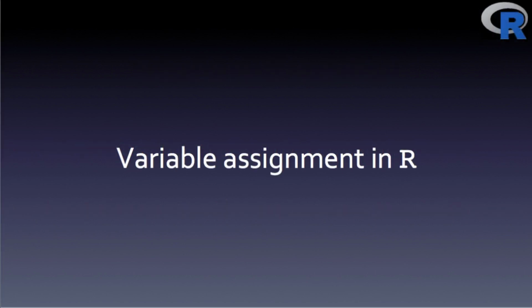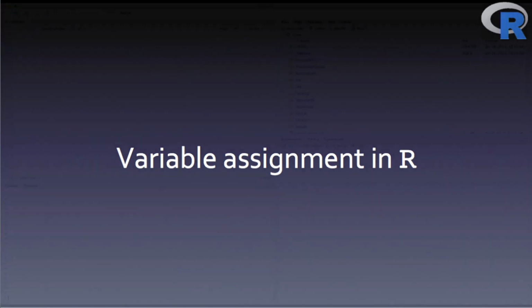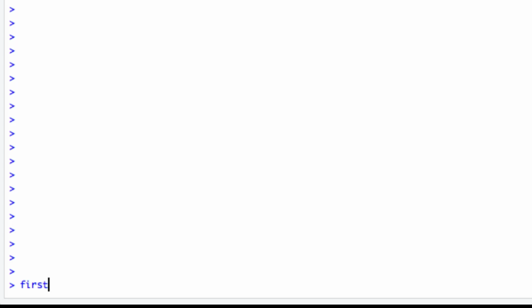Okay, now, how do we create a variable? Or else, how do we assign a value to a variable? The answer is by using the left direction arrow, which is a combination of the less than symbol with a hyphen. On its left side, you use the variable's name, with no quotes around it, and on the right side of the arrow, you place the assigned value. The arrow is also called the assignment operator. Here, I assigned the value first string to the variable called first_variable.